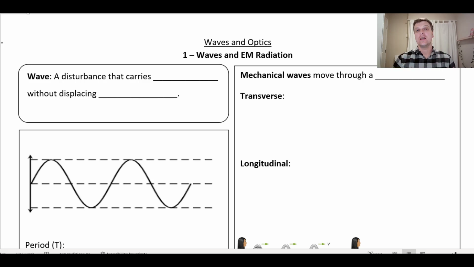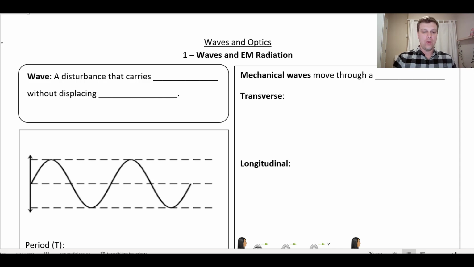We are starting our next unit on waves and optics. Really this unit is going to be mostly focusing on optics, but this first lesson we just need to set some ground rules about waves and how they behave. Of course, optics is going to delve into all about how light behaves, and light is a wave. And so if we know a little bit about waves in general, we will be able to apply that to light. So what in fact is a wave?